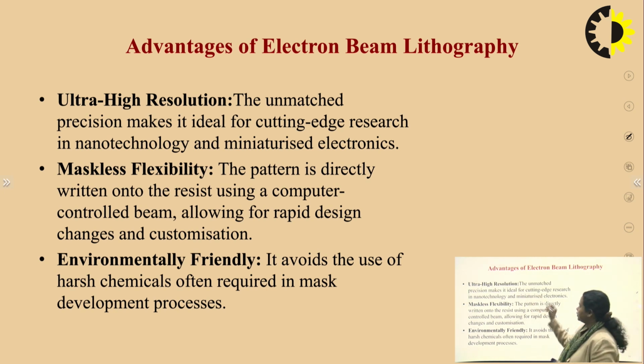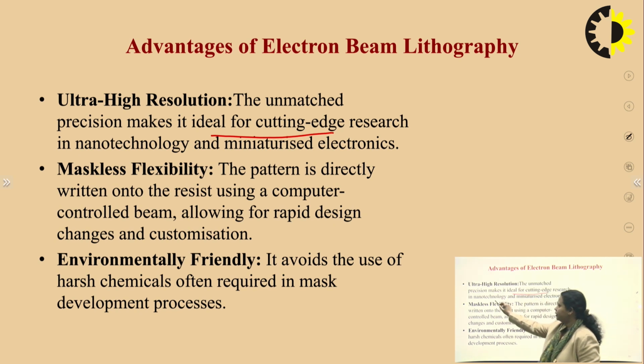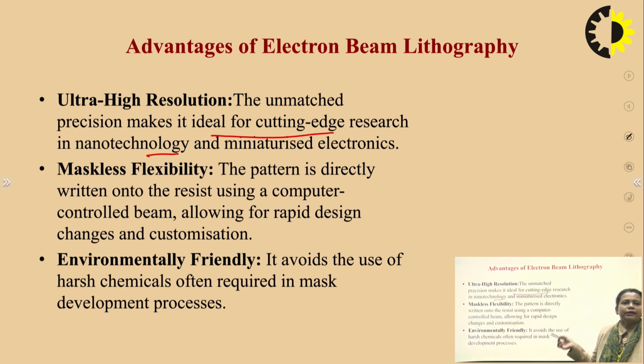So these are the advantages and disadvantages of electron beam lithography. Ultra high resolution: the unmatched precision makes it ideal for cutting edge research in nanotechnology. We all know that the processes we are studying are for creating miniature structures which we will be using in VLSI and in nanotechnologies. So it is making high resolution structures.